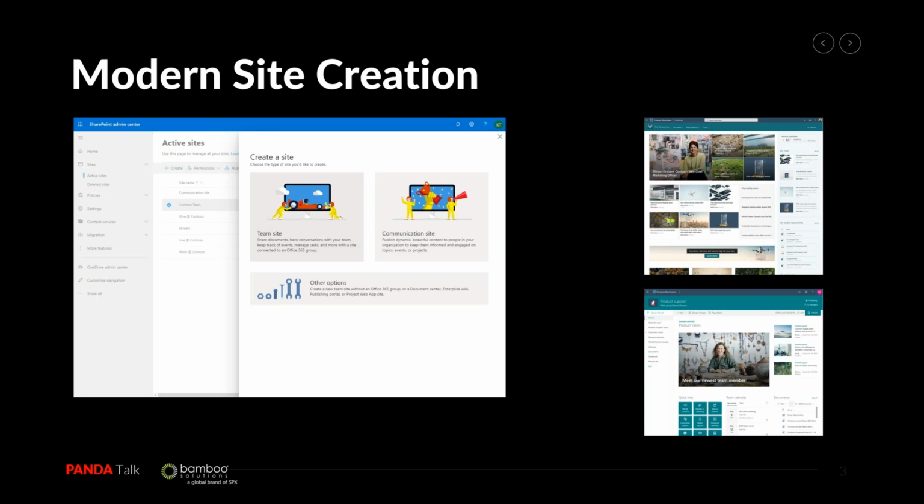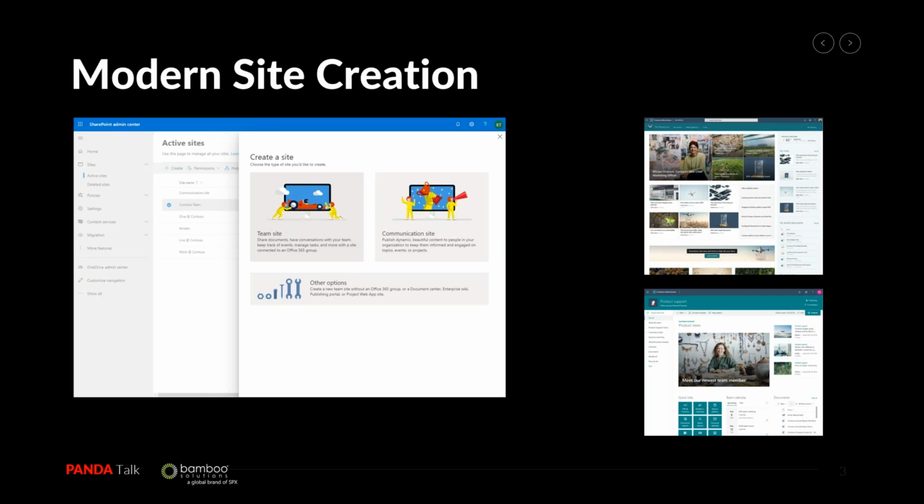So on the right side, you've got a couple of examples from the SharePoint Lookbook. If you're not familiar with that, it's a really handy tool from Microsoft. You can go to lookbook.microsoft.com and check that out. It's a quick way to provision site collections with all kinds of pre-configured and pre-set up sample content that helps people visualize what they can do with SharePoint. So that's one way to start provisioning site templates or site collections, is to use that Lookbook. Another way is the standard out of the box way.